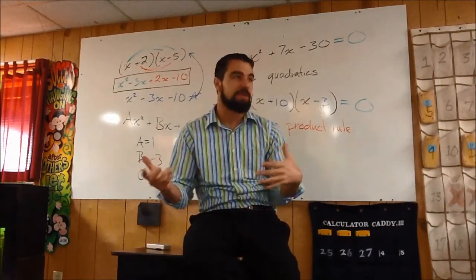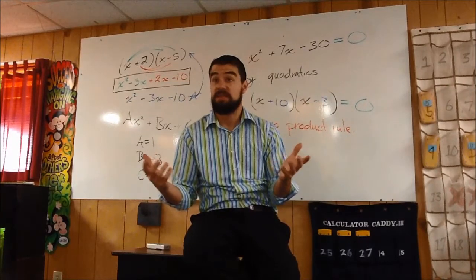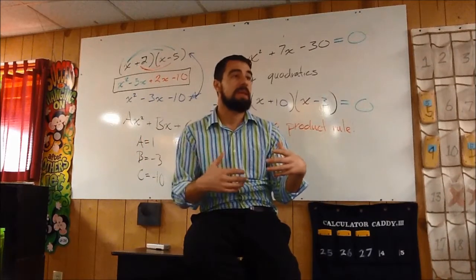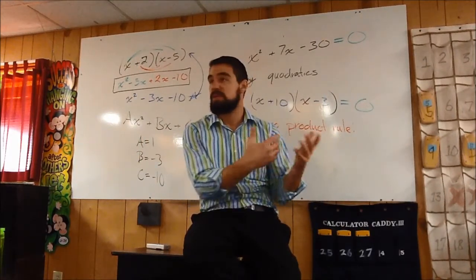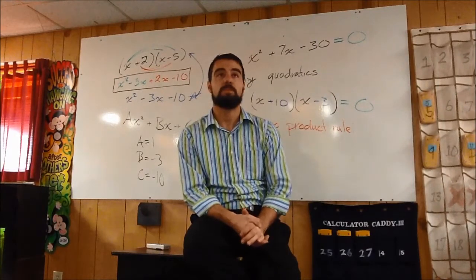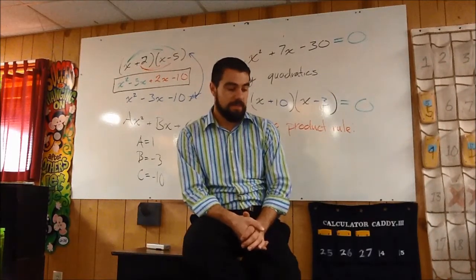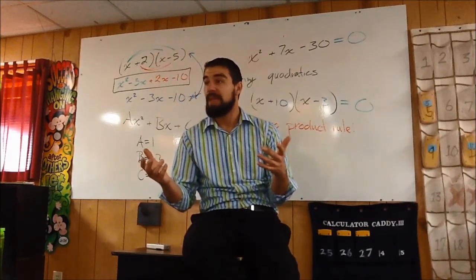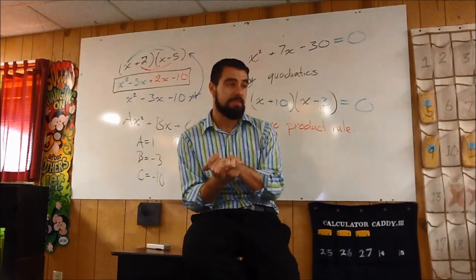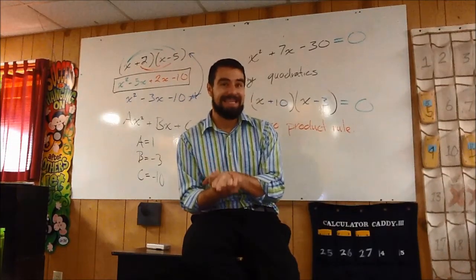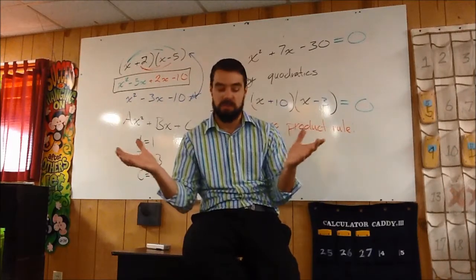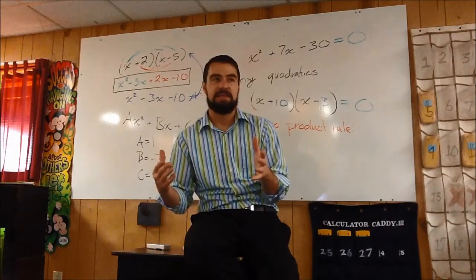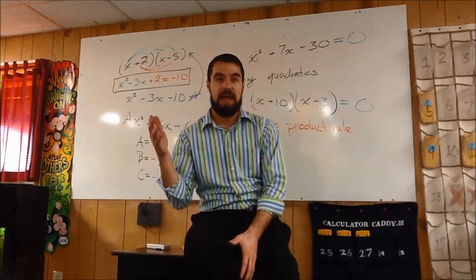Let's say I have a bunch of terms. And terms can just be constants. Terms can be variables. Terms can be where you have some coefficient and then a variable that's attached to it. So the zero product rule says that if you've got a bunch of terms, whatever they are, and you take the product of all of them, if that product is 0, after it's all said and done, then one of those terms had to be 0.